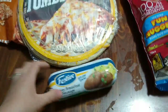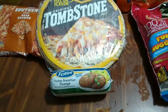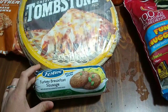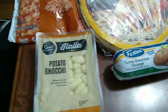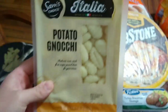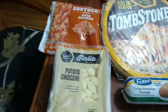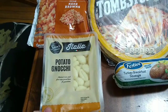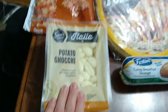I got some turkey sausage for my dog. I make her breakfast and dinner — she's a little spoiled, but we try to take good care of her so she'll be around for a long time. I also got some gnocchi. I would have only gotten one package if I knew how big they were, but they'll stay in the pantry. We tried gnocchi a couple of weeks ago and actually liked it a lot, so I found a new recipe to try this week.